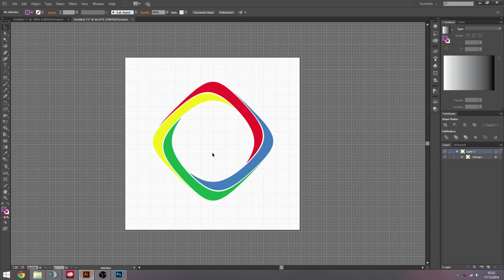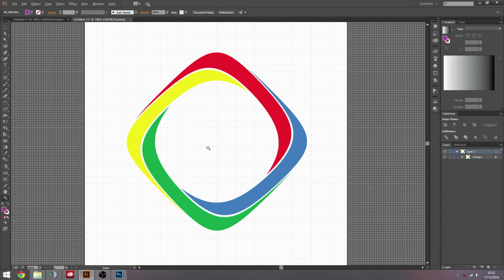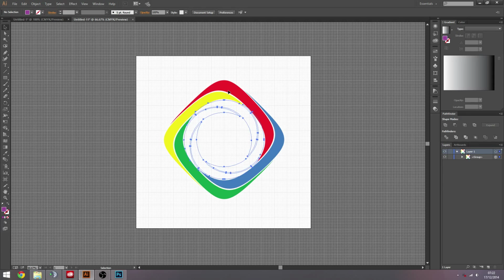Basically, the only thing we can really do to this now is add gradients instead of our own colors. That's done by going to the Direct Selection tool, because we've grouped this, so whenever we select a box, it's going to select the whole thing. With the Direct Selection tool, if I try to click the red bit, because that's not where the path actually is, it just selects all of it. You can ungroup it if you wanted to, but it probably still wouldn't select anything.